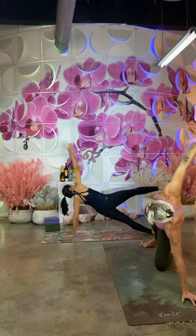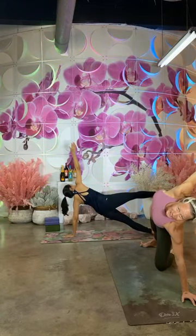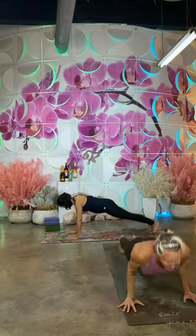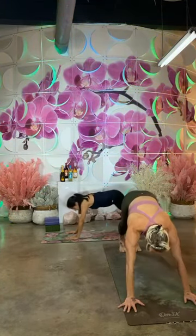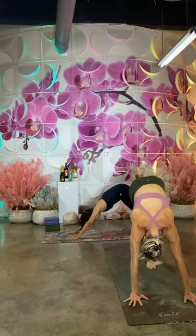Keep your balance. Two, three, four, five. Chaturanga Dandasana. Inhale, upward facing dog. Reconnect with your breath. Downward facing dog. How are you doing, Demo Yogi?